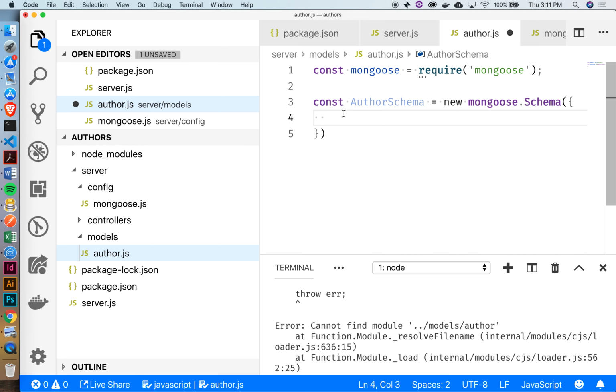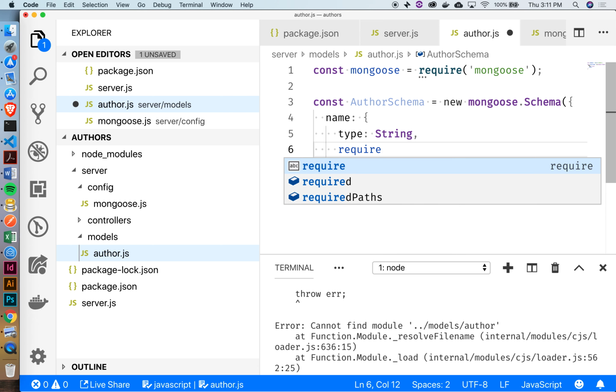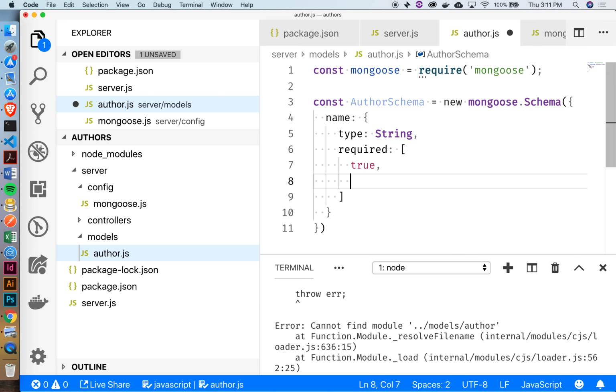And all right, so we'll go name, and that's going to be a type of string. And then we'll say required. And if I feed required an array, I can say that it is required, and then I can pass in a customized message for this too.